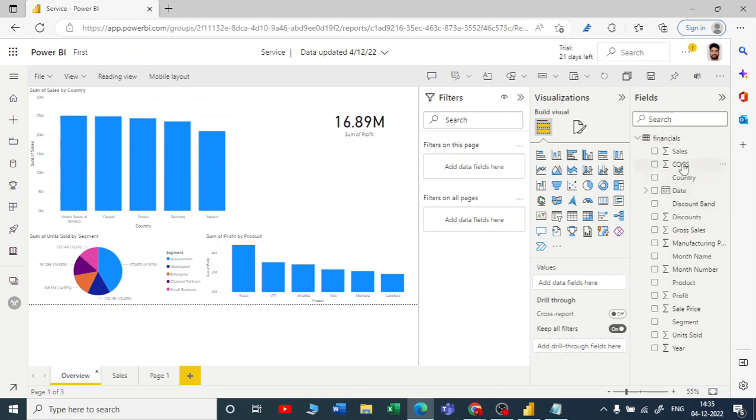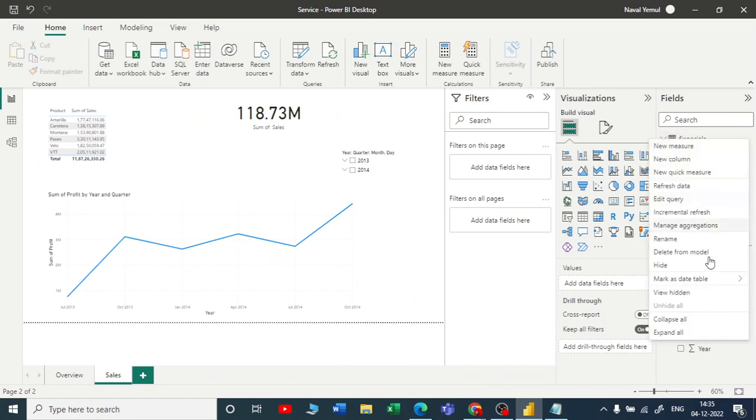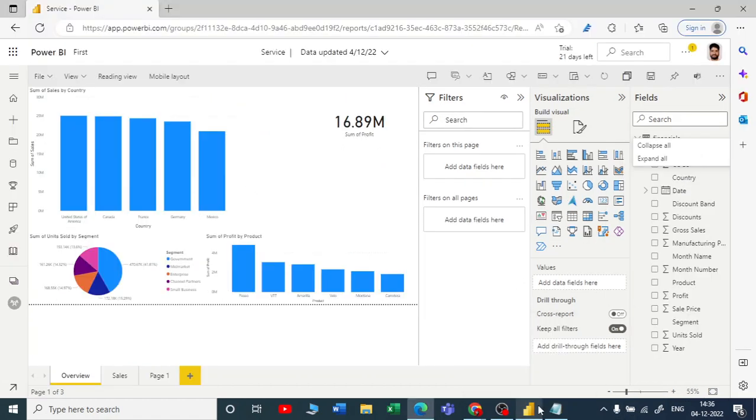If I click on this more options button here, I cannot see any other options. But when I go to Power BI desktop and click on this, you can see there are so many options. You can go for new measure, new column, quick measure. You can do a lot of things here, but in Power BI service you do not get an option to create a new measure or new column.